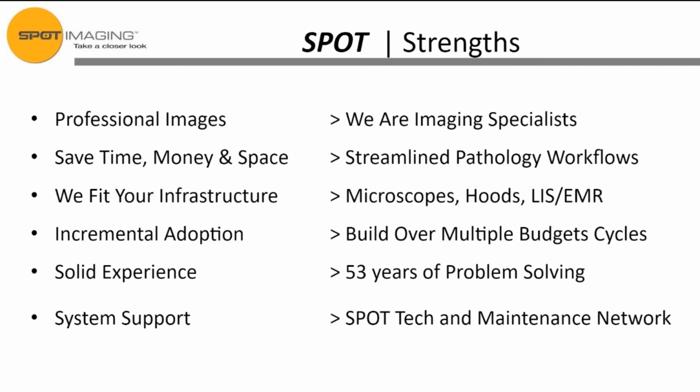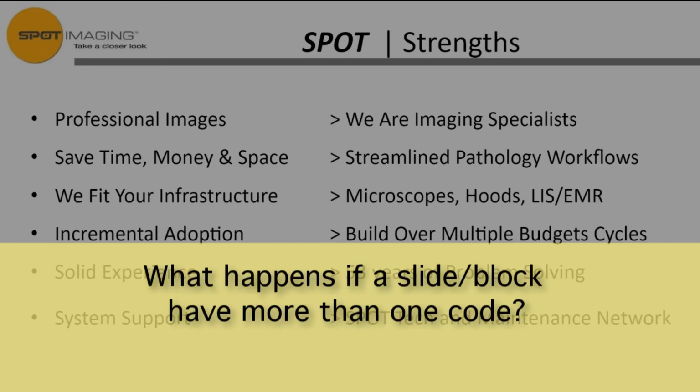Another question from Santee Genzola. What happens if a slide or block had more than one code? Currently, we're going to scan both of those codes into the system, and that's maybe something that we will have to develop out. I know that reference labs often get slides in that have the originating institution's barcode, and then they will put their own second barcode on the slide. That is a circumstance right now that we're not addressing. So I guess we will have to work at that in our development.